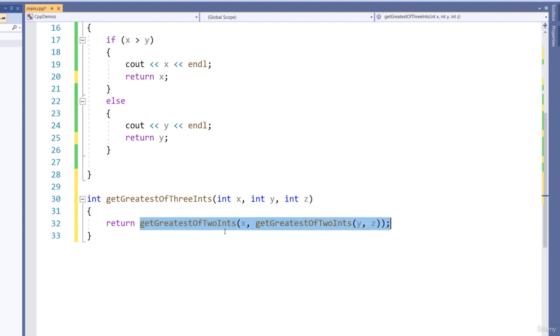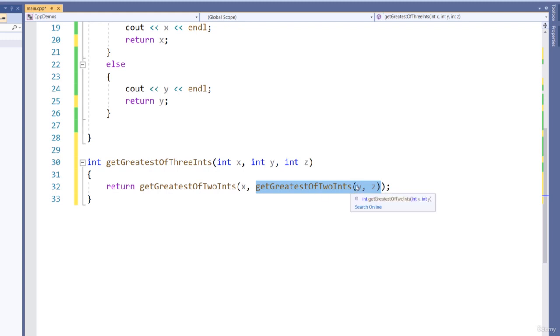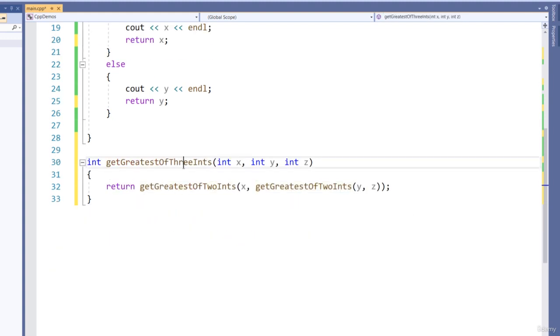This here is a function call. And within the parameter list, I'm passing x, which is another parameter. And then I'm passing a function for the second parameter of that function, which again has 2 parameters, x and y. So that is going to return the greatest of those 2 integers. And then this function right here will actually compare whatever that returns to x, and this function will then return that value. So that's one way of doing it. It might be a bit weird, but if you take your time and read through this carefully, you'll see it's not that difficult to follow.